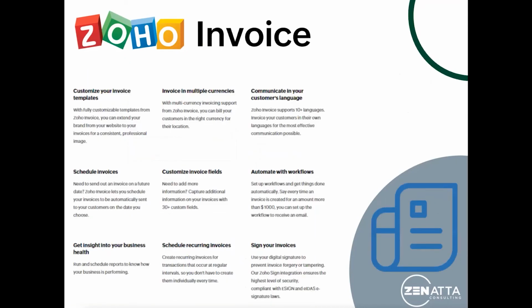And then Zoho Invoice, this is if you're not using Zoho Books. If you use Zoho Books, you get Invoice out of the box. But if you just want a standalone invoicing program that will integrate with your CRM and allow you to send invoices and receive payments, but perhaps using another bookkeeping software, you can use Zoho Invoice. And other than that, that's kind of all it is. It just allows you to have the full benefit of sending all your billing, receiving all your payments, and doing all of those things inside of the Zoho ecosystem, but keeping your books on the outside.